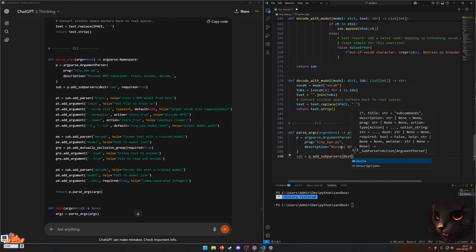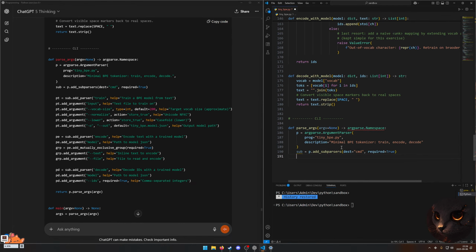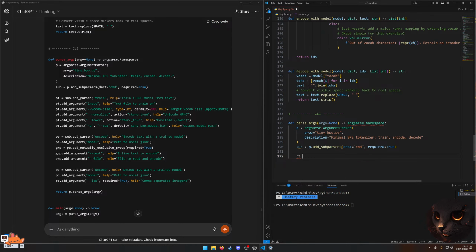I'm either forgetting it from before, or this is a new one. Destination, perhaps. cmd, required true. pt equals sub add parser train.